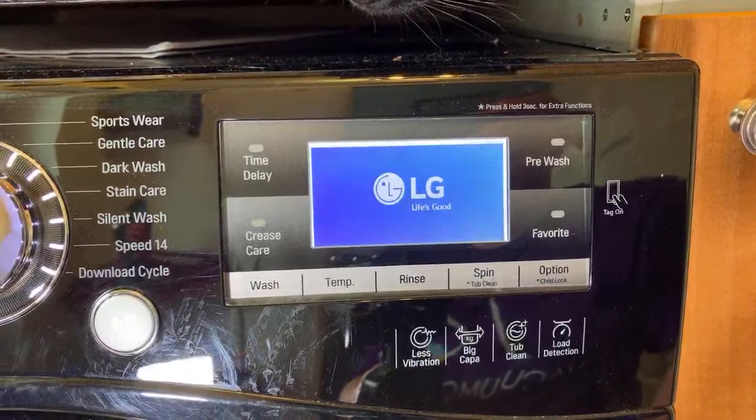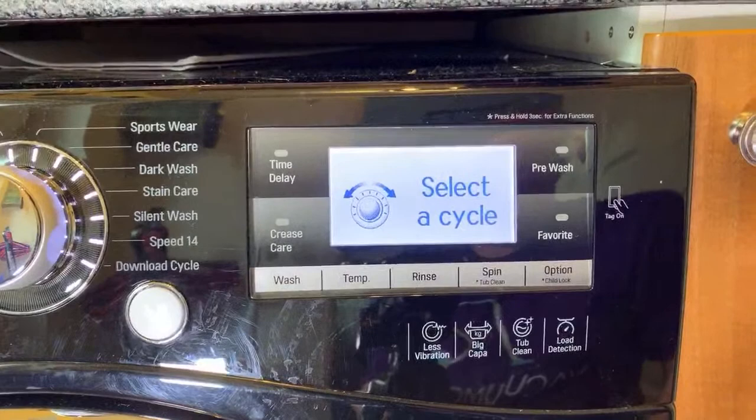Right, let's turn it on. Hey, Toji, your Wi-Fi's probably being funny again. No, I'm not on Wi-Fi, I'm on 4G.